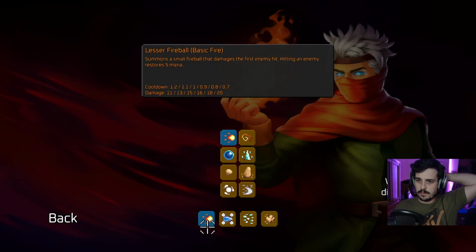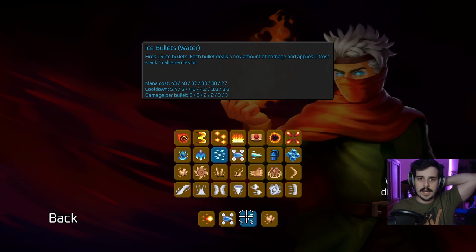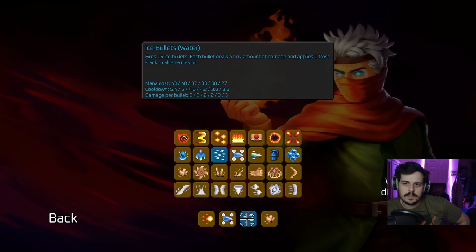Summons a small fireball, damages first enemy hit. Hitting an enemy restores 5 mana. Summons a drone that rapidly shoots icicles at the nearest enemy. Each icicle deals a small amount of damage and applies 3 frost stacks. Ice bullets. Fires 15 ice bullets. Each bullet deals a tiny amount of damage and applies... wait, what? Applies 1 frost stack to an enemy hit.